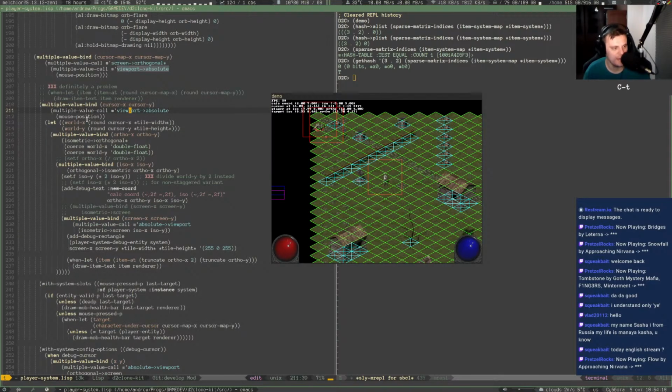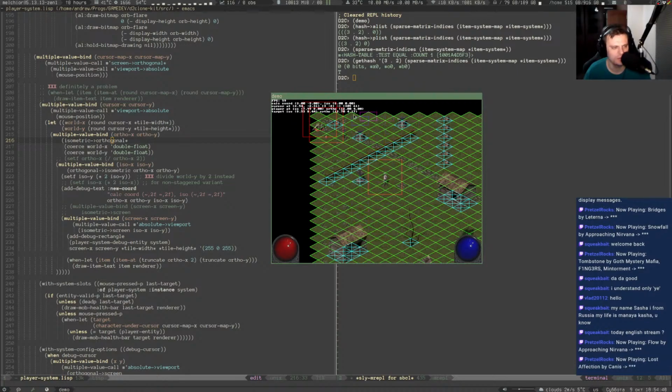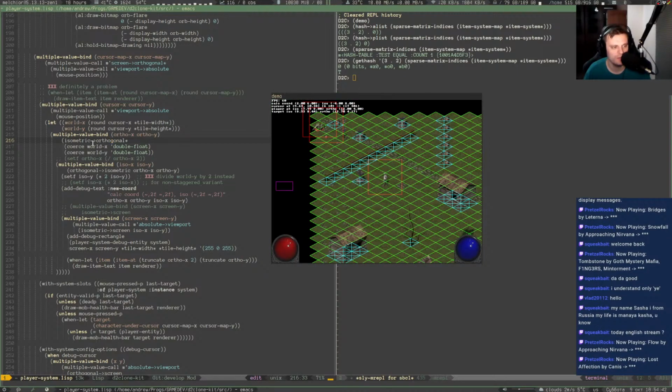What I'm doing next is, I have this cursor x, cursor y. Then I'm doing conversion to tile and then isometric to orthogonal, because the screen coordinates are isometric, right? They are isometric because I'm drawing everything in isometric. So then I'm converting this to orthogonal.